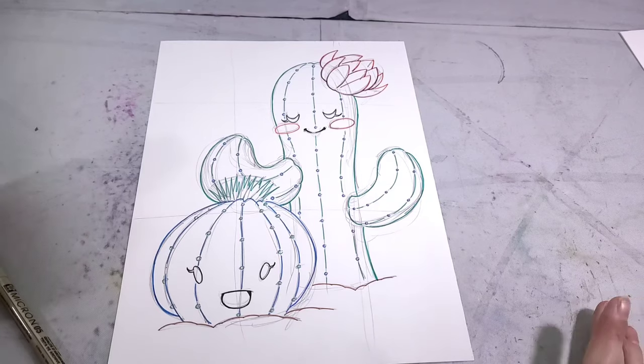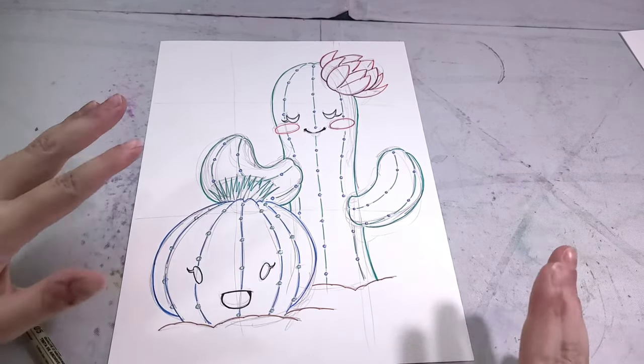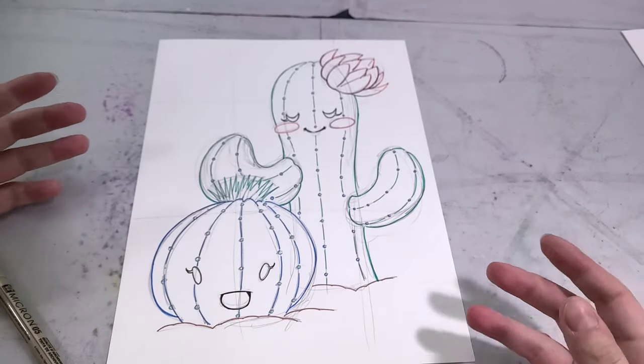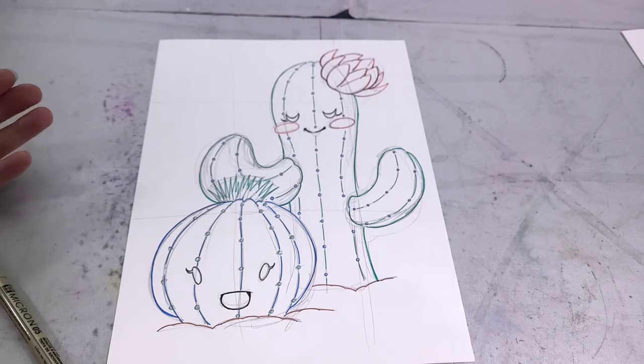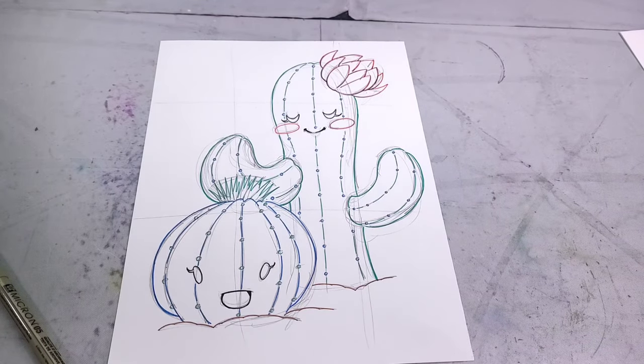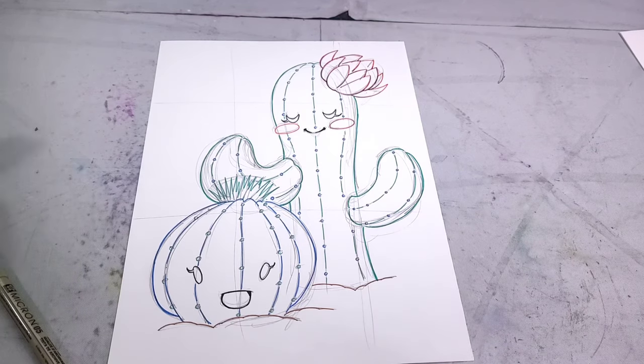So the big trick with these is going to be patience. I highly recommend you let the inks cure. That allows the pigments to bond to the paper. I recommend you let them cure for at least 12 hours. Let them sit overnight. No less than 10 minutes. An hour is usually good too, but the longer you can let them sit, up to a day, the less smearing you're going to see.